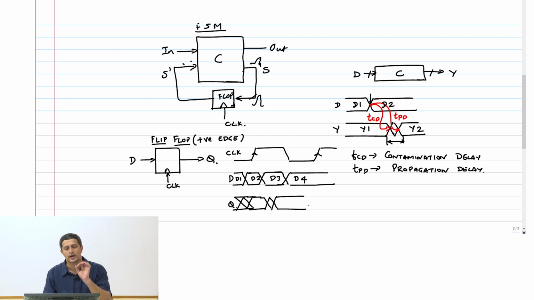Okay, the question is we are trying to capture the earliest change and the latest change, right? So this will settle to D2. Q will now capture D2, right? On what edge is D2 reacting to? What I'm asking is, is it the change out here or is it the change here? It's with respect to the clock. Therefore, my arrow mark has to start from the clock and come here.